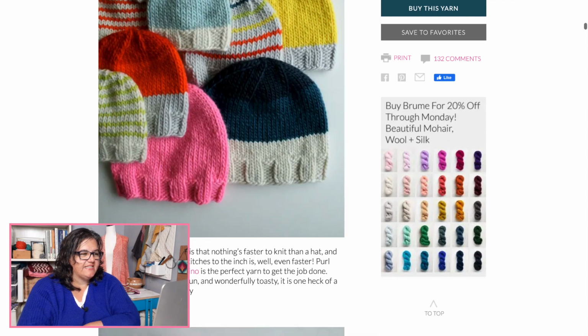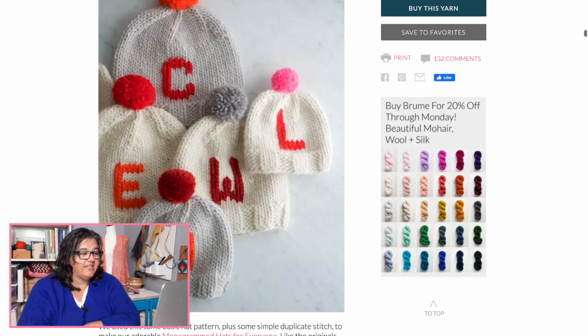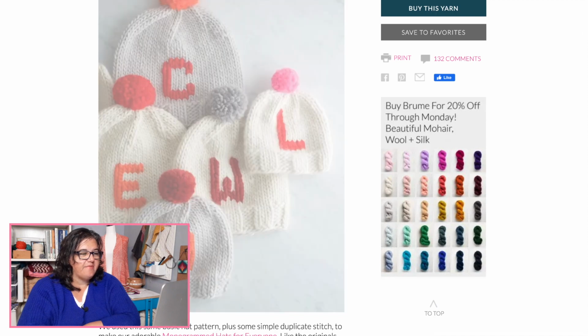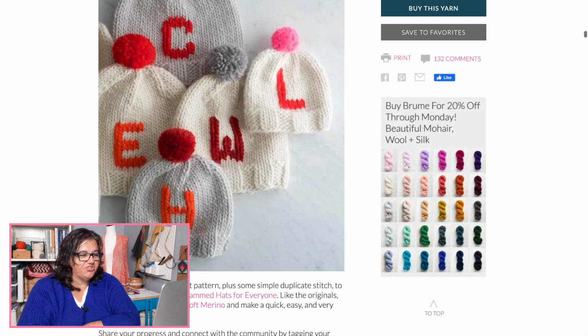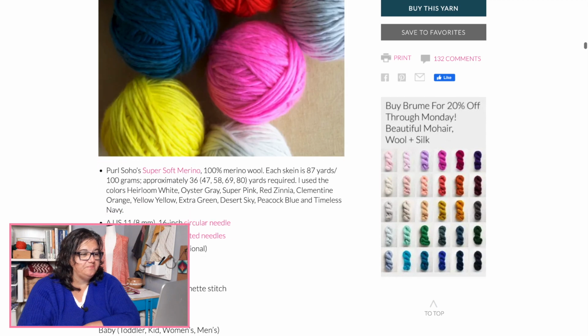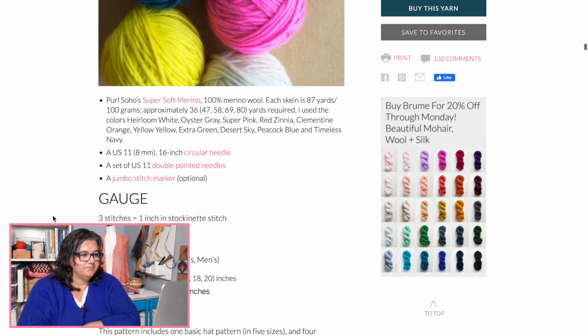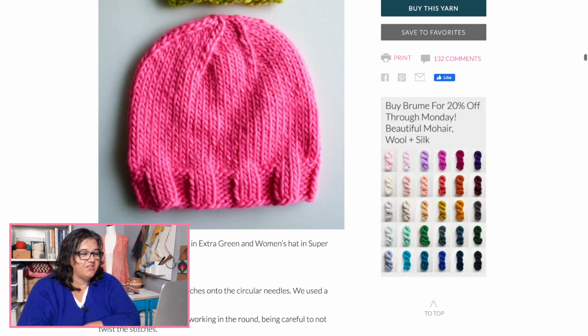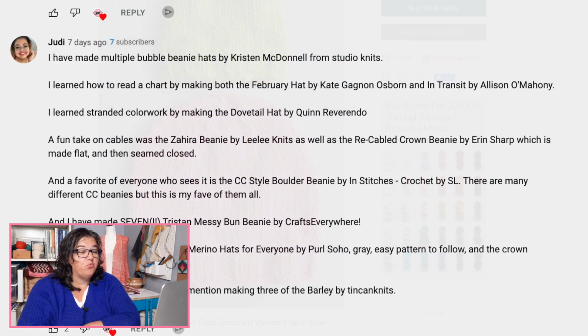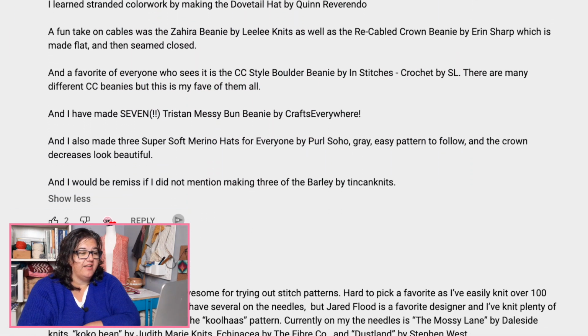Okay, so let me see what size yarn this is. And of course it's a free pattern. It's right here. Oh, this is cute. Same hat pattern, but they've added pom-poms to it and also initials, monogrammed hats for everyone. Very cute. Okay, so it doesn't say the yarn weight here, but US 11, so I'm guessing it's going to be a bulky yarn. So that's going to be very quick to knit up, and we've got lots of sizes from baby to men's, so 5 sizes there, and a whole photo tutorial walking you through how to knit it. And more recommendations here from Judy if you want to check out her other recommendations.